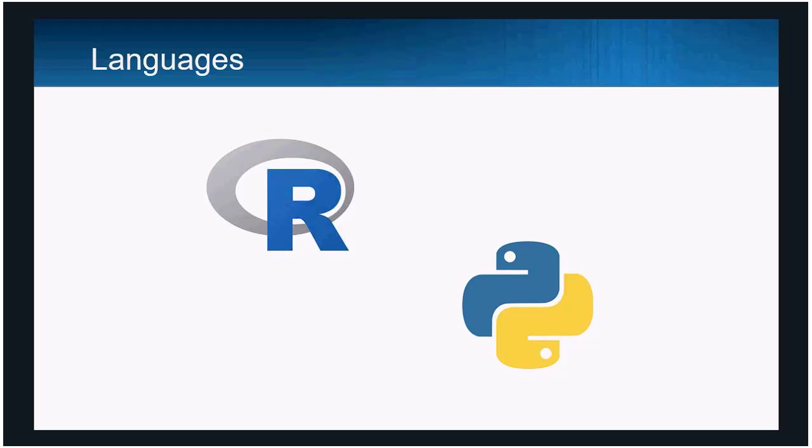R is the successor to a programming language called S, and if you come from a statistical background, it's likely that you'll either have an affinity to R or you're already using R for your machine learning and your statistical packages. There's also Python. Python, at least relative to R, is a more general programming language. So if you come from a software development background, it's likely that you're using Python, or you may have an affinity to Python, but both of these are great languages and packages to learn in order to do statistical modeling over data.